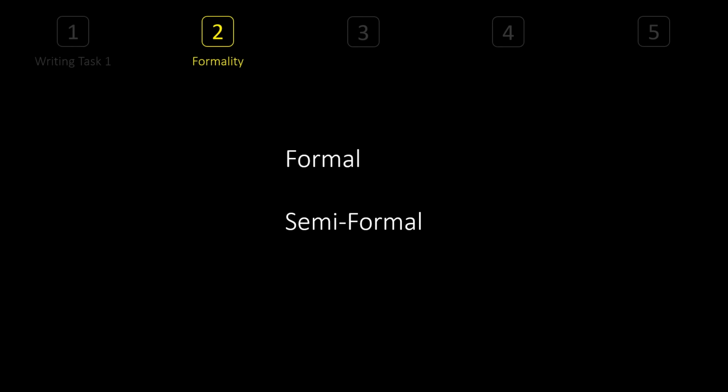The second one is called semi-formal. That means writing to someone you do know, but you're not that close. They are not your friends or family or relatives. So you're writing to them as semi-formal. And the last one is informal. That means people who are your friends, very close, your family, neighbors, anyone who is close to you and knows you personally. That is called an informal letter.